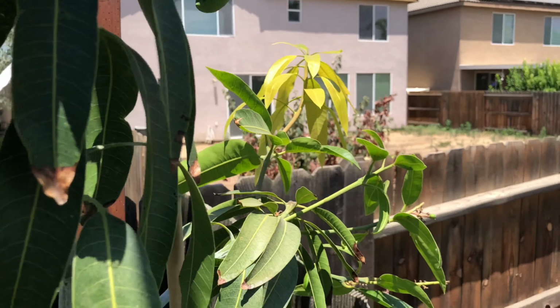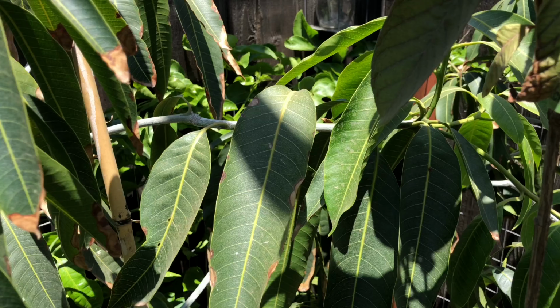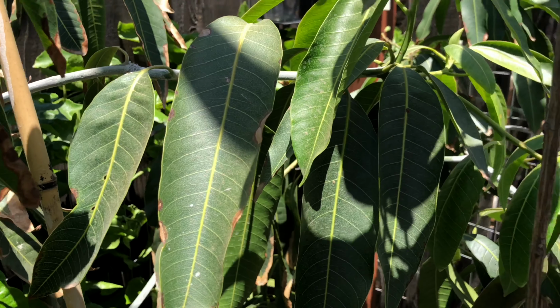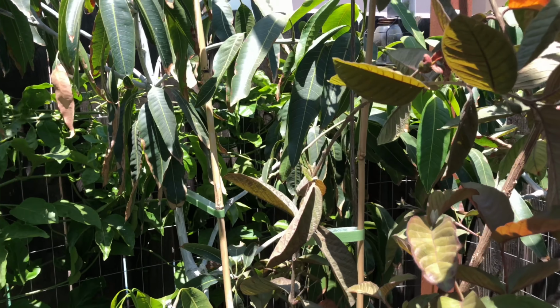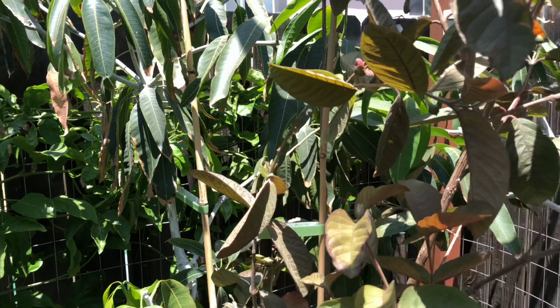Right behind him, this guy right here, also got a bunch of new growth, is an Atkins. This one, I did just transplant into this big old container here. So I went and took out all the mangoes that it had before. I think I might have missed one. Yeah, looks like I've missed one back there. But you know what? I think I'll just keep it on the tree just to see what it looks like. But yeah, the Atkins and the Dyke are the more common varieties that you see in the store, especially the Atkins. Both of these mangoes ship pretty well.